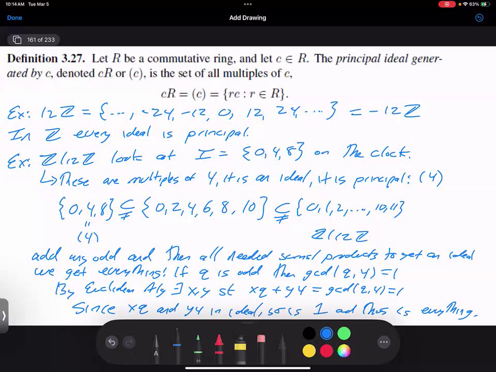If I gave you something like 7, I could say 1 is equal to 8 minus 7. If I give you 9, I have to do a little bit more work. How can I get 9? Oh, that's just 1 is 9 minus 8. So it's really not that hard. If I give you an odd number, it's either 1 more than a multiple of 4 or 1 less than a multiple of 4. And so I can figure out which way to do the subtraction to get 1. So for this particular problem, it's not too bad to do.